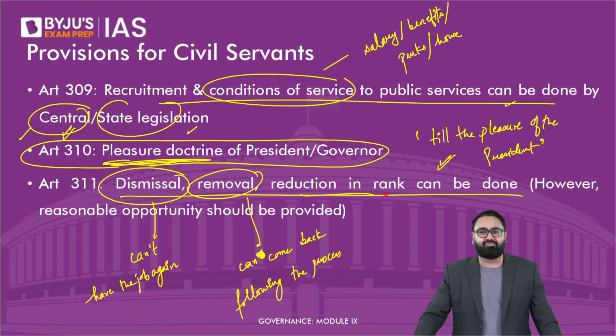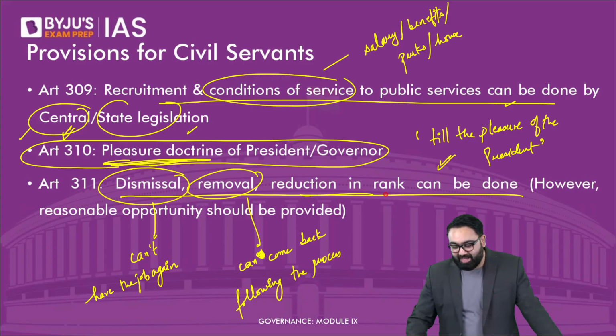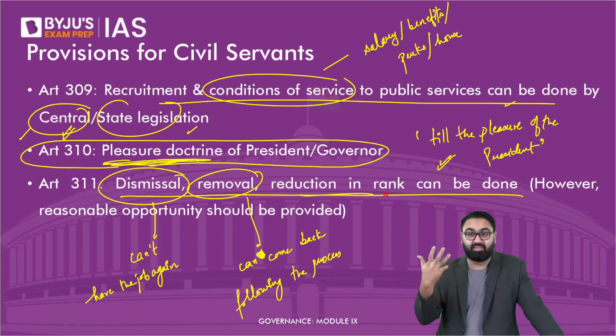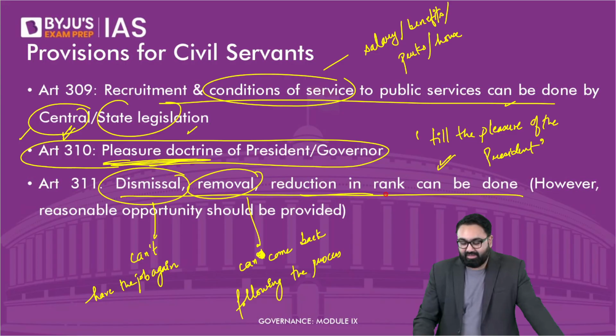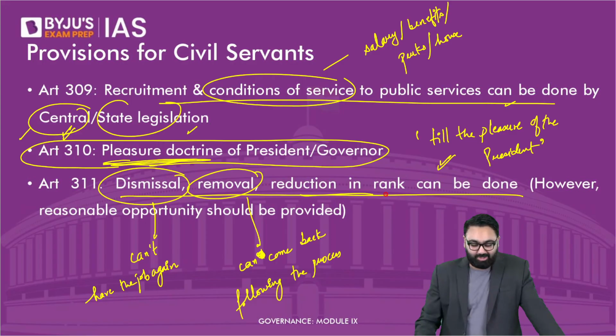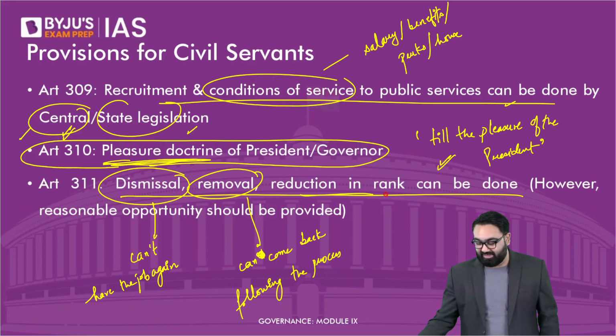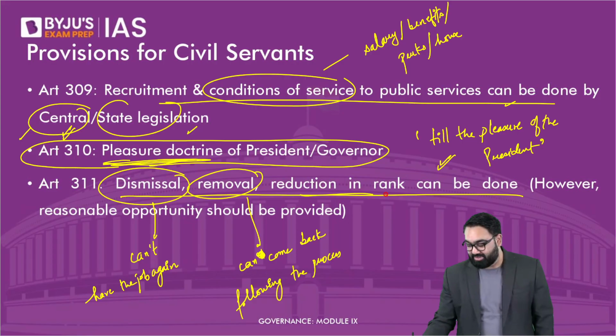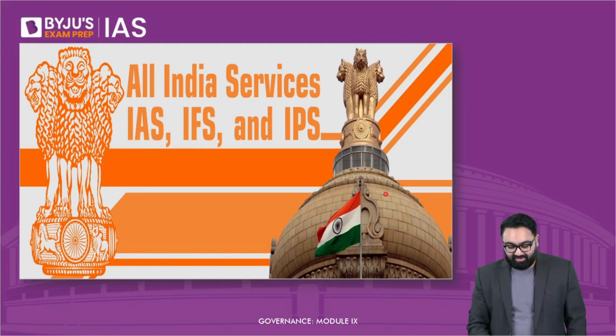These were not the words they used, but basically it became a big issue. How are you wearing these Ray-Ban aviators? You're not supposed to do that while receiving the Prime Minister. How can you do that? So it became a big issue. So don't do that. Basically, don't look smarter than the minister you are receiving, because that will create a problem for you. So again, this is an example of what you should not do once you become a civil servant, as it may create problems for you going ahead. Anyway, let's go ahead.